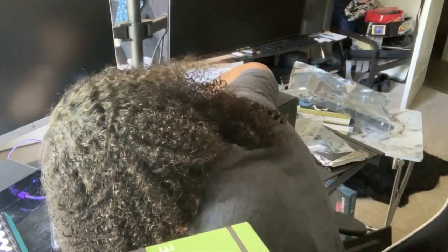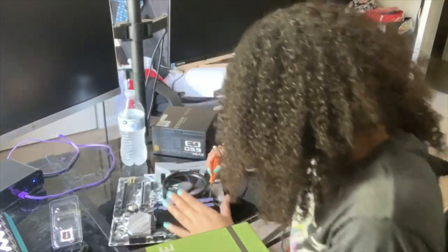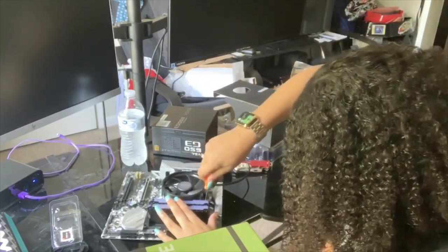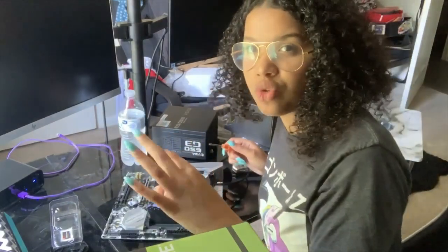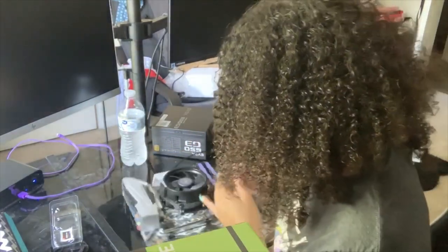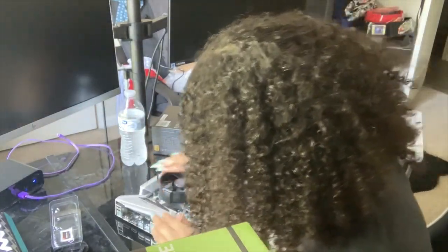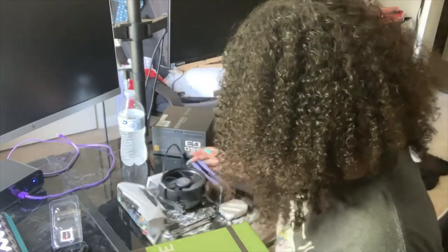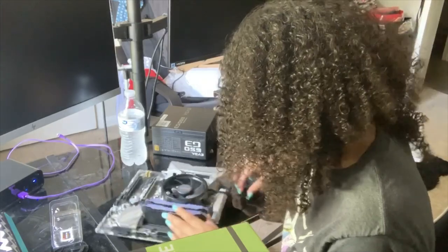I want to make sure I'm not doing this too tight. If I need to go back and tighten it, I can. But I just want to make sure it's in there good enough. Usually you can feel when it kind of stops you from tightening it. So, now that that's in there, that's screwed in pretty well, actually. Now I can figure out what I was doing with this fan.